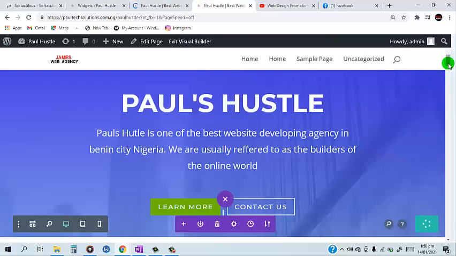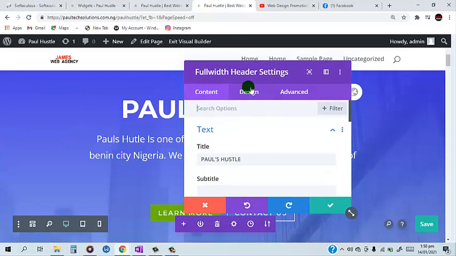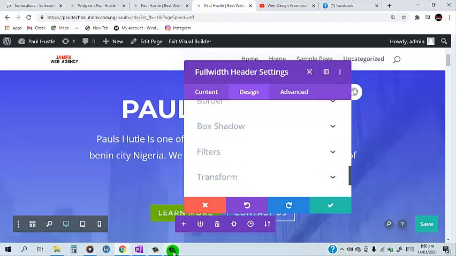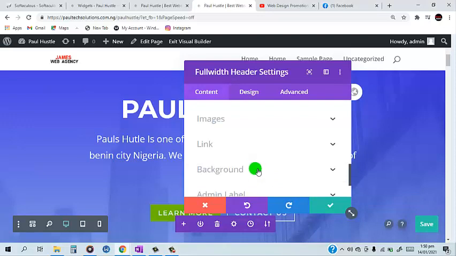Now, something else I would also like to show you is how to delete or change backgrounds. You can see this particular module, or this particular section right here. It has a background beneath this text. So let's say I don't really like the background that's beneath the text. All I need to do is just click on settings, to delete this background. I go over to design, and you can see background. Let's look for background right here. Okay, so you can see background, it's right here.